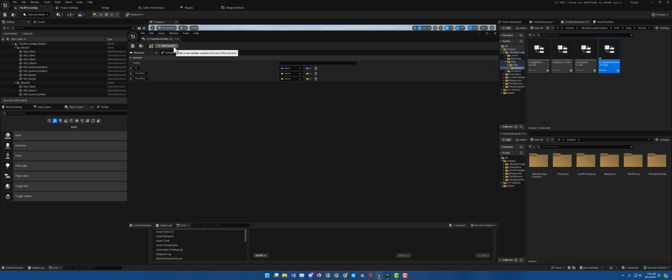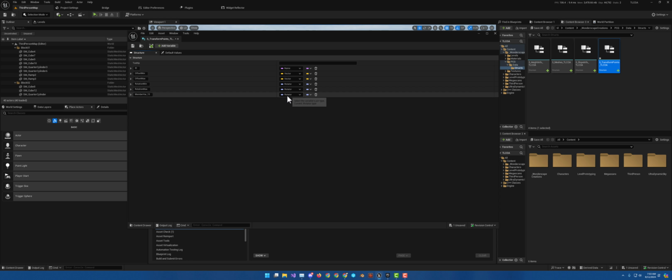The next two will be rotators. This will be rotation min and rotation max.